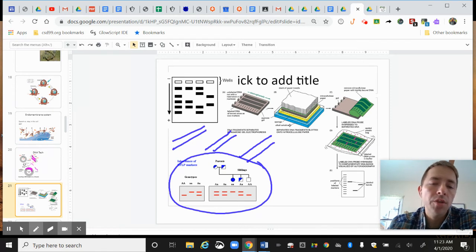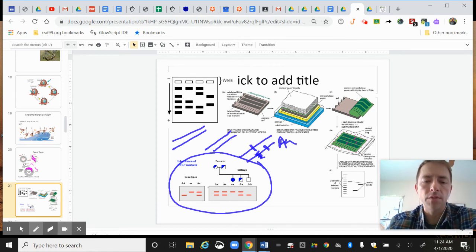And so if we add a restriction enzyme, remember restriction enzymes are incredibly specific. So they're going to go after a very specific sequence. Let's say that for big A, they cut it and cause a big piece to show up, or maybe they don't cut it at all. And in turn, you get a band that indicates that large piece. The little a gets cut differently, and maybe you get some smaller pieces out of it. Sorry, this was the big A, little a one. And this one would get cut in two different places. So you get two different bands for the big A, little a.